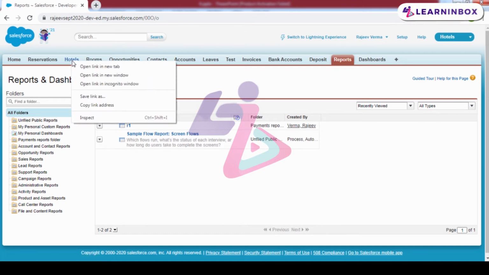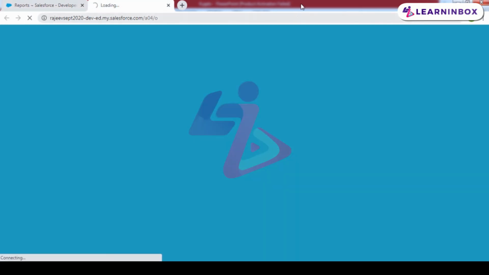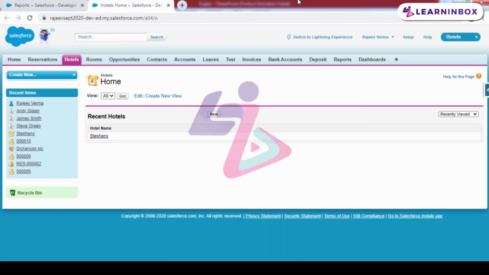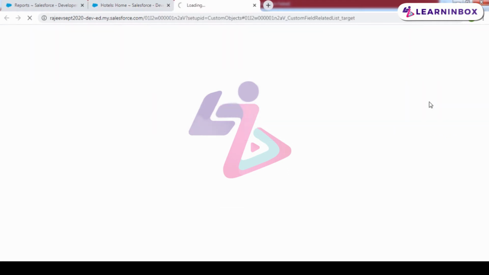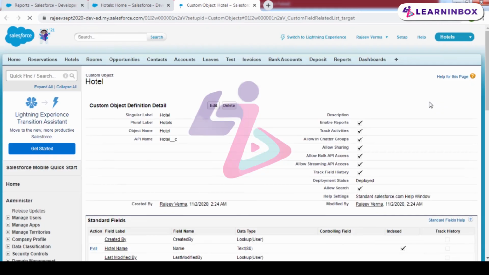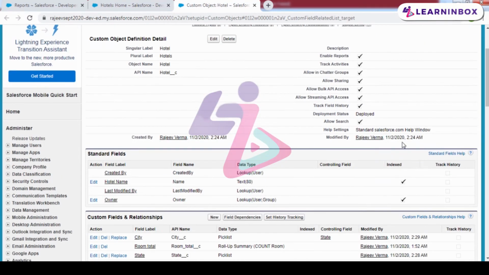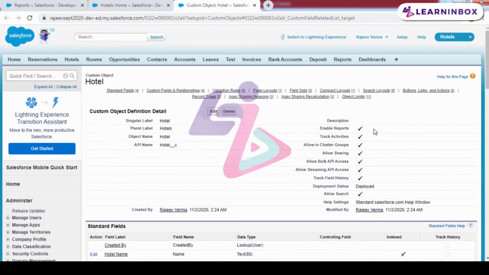So let me go to this hotel object and I'll go to the fields. See, every time you have to create a report on a particular custom object, you should first check whether the reports are enabled or not.